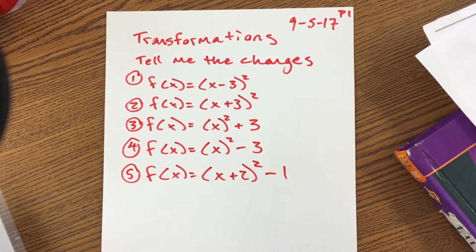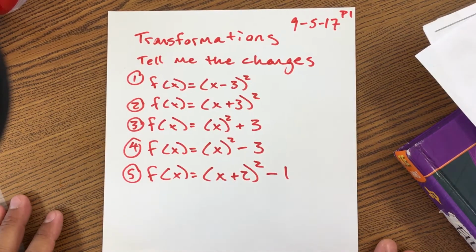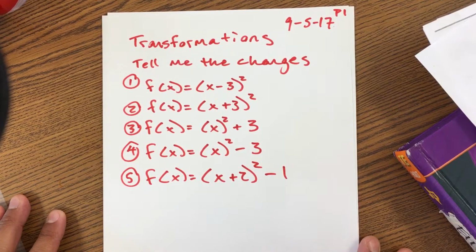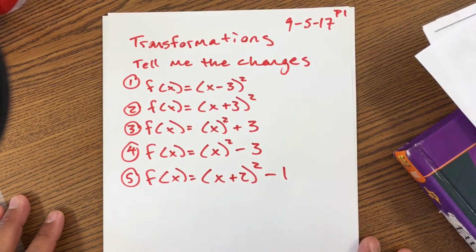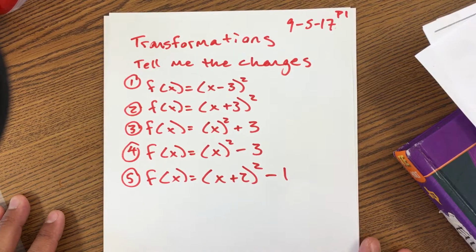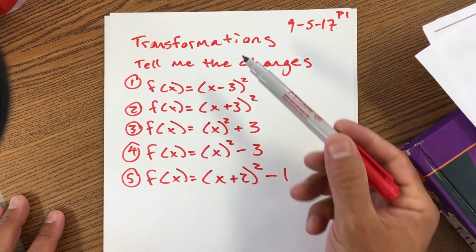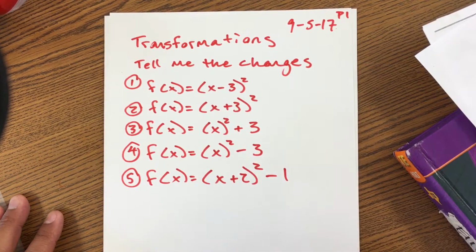All right, in class last week, sorry, on Wednesday, we kind of started this off, but we didn't really get into it. So we're gonna look at the change to the parent function for each of these kinds of things, and we're gonna be able to make a general rule based off of what we see.